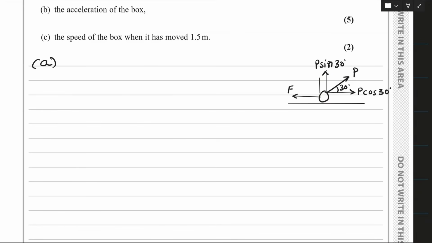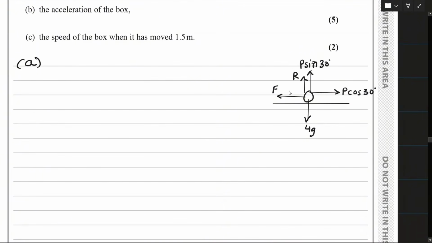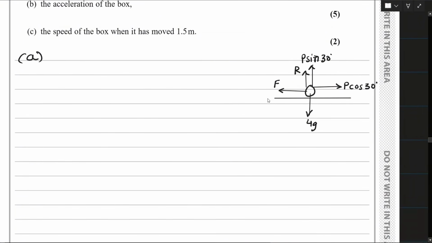We also have a reaction force acting upwards on our particle, and there is a weight of the particle acting downwards. The mass of our box is 4 kg, so the weight would be 4g. We can erase the original force because we have already resolved the forces into components. So this is the force diagram for our box. We see that the particle will be vertically balanced. There will be no vertical motion because all the vertical forces cancel out. And as the particle is in equilibrium, the horizontal forces will also balance out.